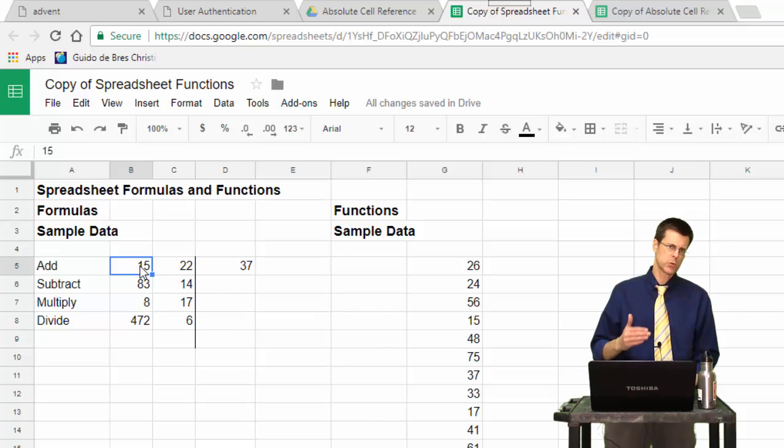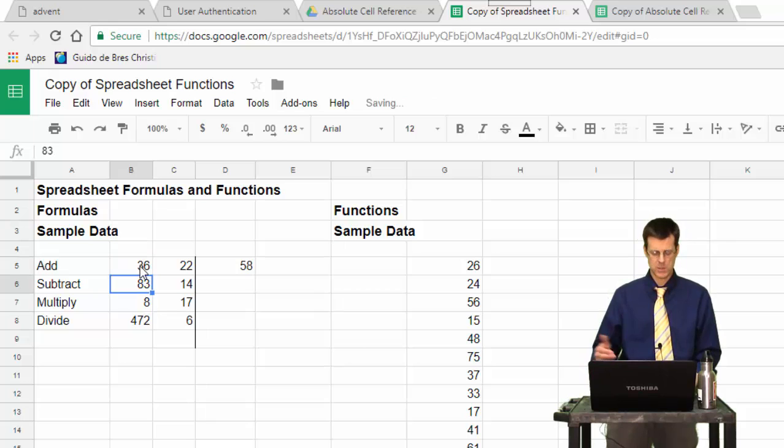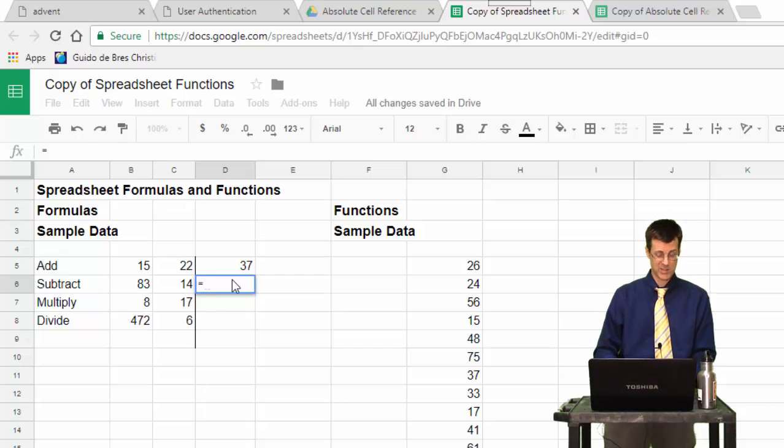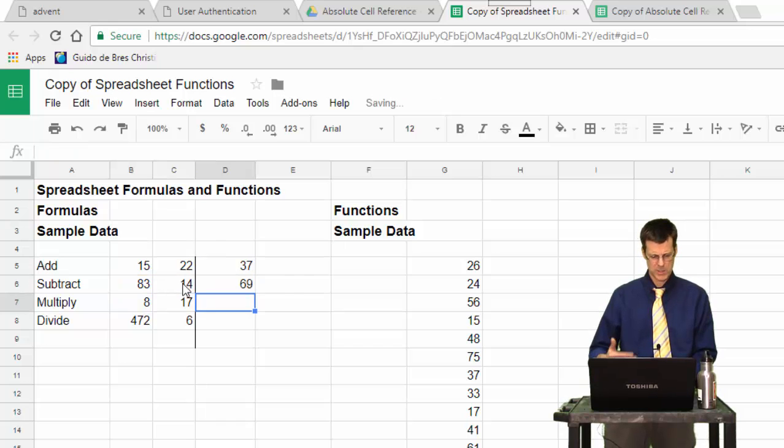And if you're ever unsure if you did the right thing, change one of the numbers, and your result should update as well. Okay, now I kind of accidentally highlighted the problem with typing in the cell address. I had it wrong at first. So the more efficient, better way, in a sense, is to type the equal sign and then just click on the cell that I want to use. In this case, I want to subtract these two numbers, so now I subtract, hit the enter key.